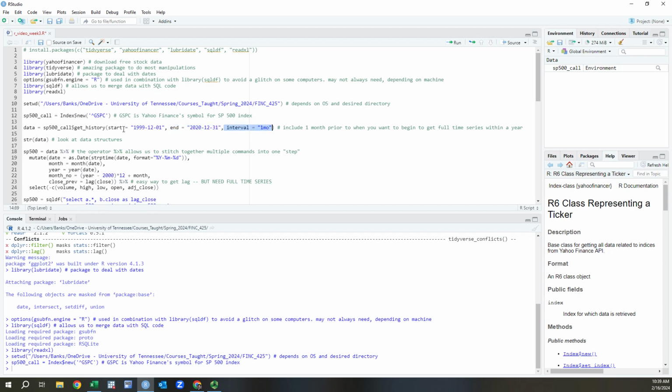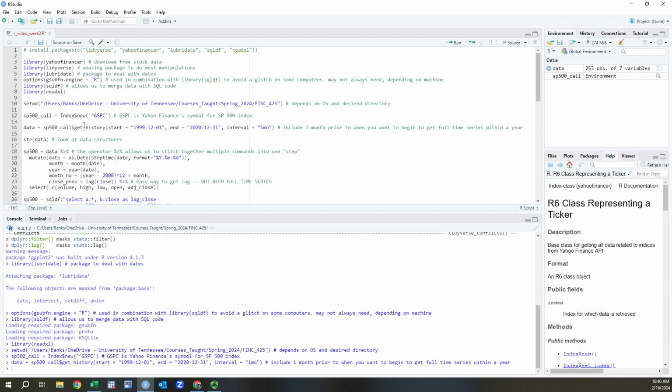Just to be consistent with what we've done in class, we'll go from 2000 to 2020 with monthly data. However, I'm going to be a little more correct here than what we were in class. Anytime we want to get a full time series of return data, we really want to start our data collection 1 month prior to the time series that we actually care about.